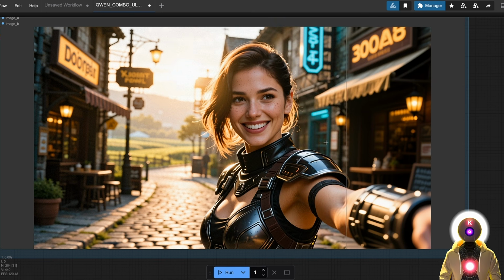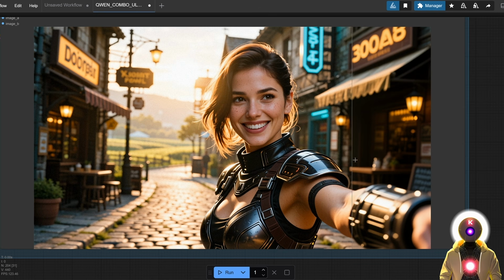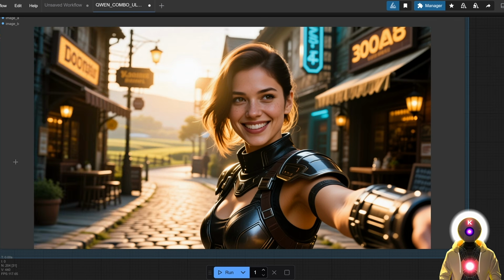As you can see, there is a huge difference. The initial image is pretty good, but maybe a little blurry, but with WAN 2.2, now everything is way sharper, way more detailed, way more clear, and just way better overall.